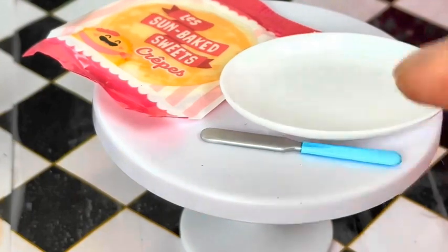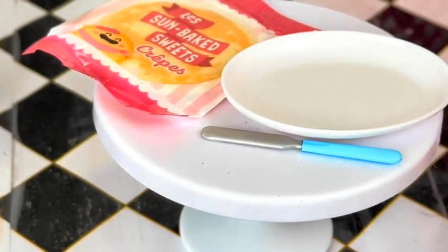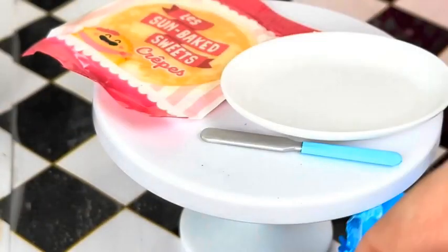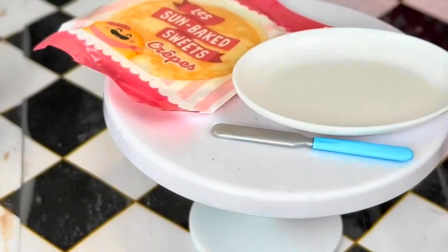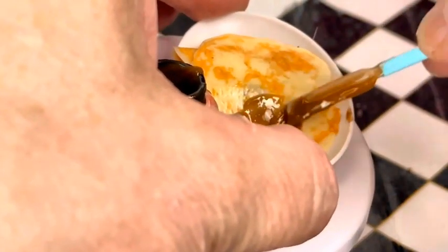Okay, we have a platter. And we have some strawberry slices. All right. Banana slices. Excellent. And whatever the topping is. Is this supposed to be like chocolate topping? Hazelnut crepes. All right. Okay. Interesting. Okay. We can do this. All right. I'm going to try it this way.